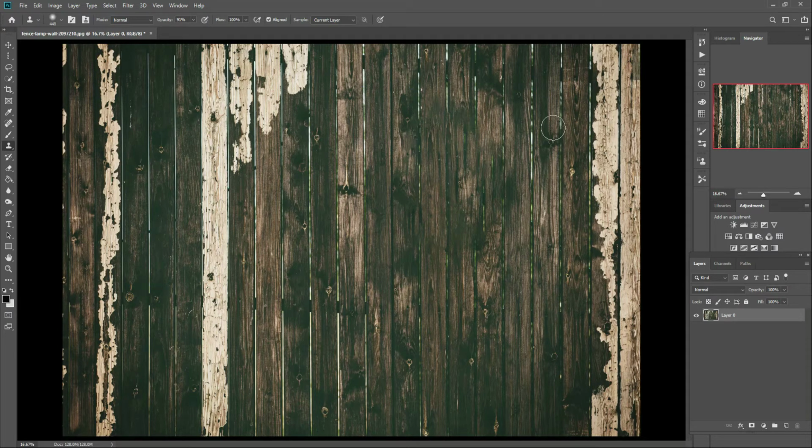For the selection, you need to press the Alt key and click on any area around. It will pick up the texture from that area, and then you can paint it where you have removed the object. As you can see, the texture is changing.